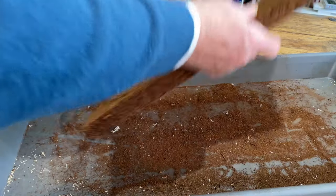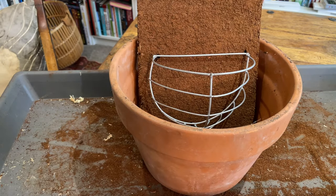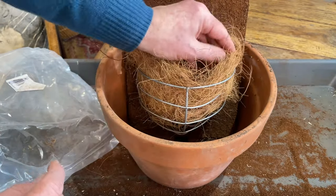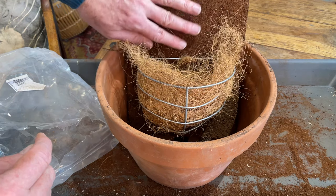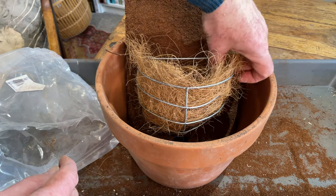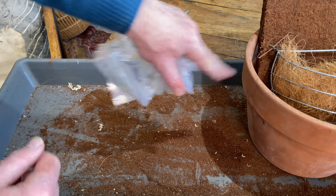Now I need something to keep it vertical while I'm filling the pot, so I've just got a large old terracotta pot. Let's line our basket with coconut fiber — it actually looks like a beautiful bird's nest. The idea is that the aerial roots of the plant can cling to this tree fern log and just grow up. Now I'm going to unpot the orchid to get a sense of how much root mass there is, which will determine how much medium I need to mix.